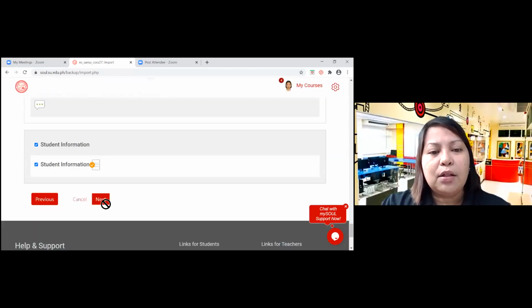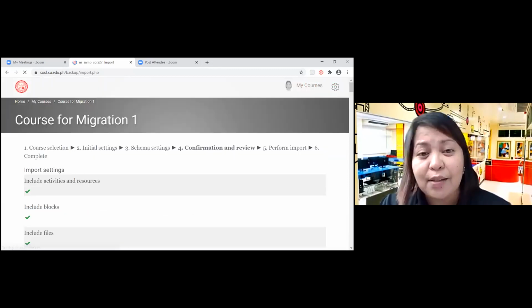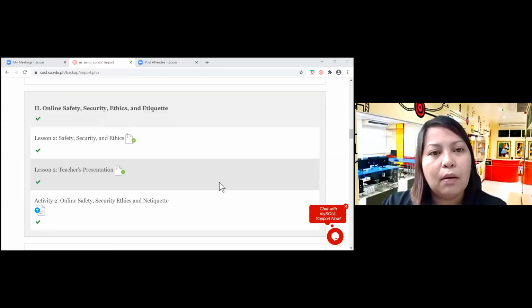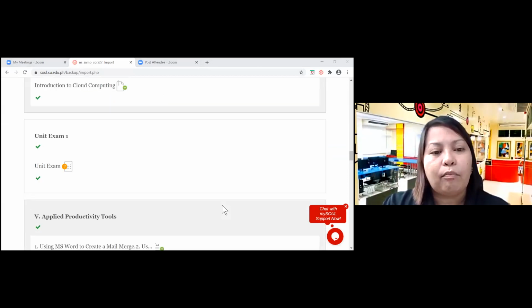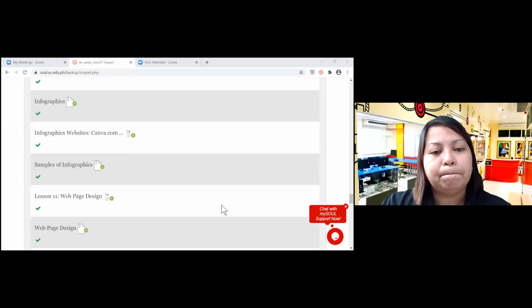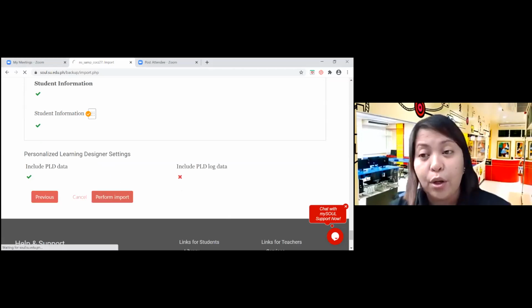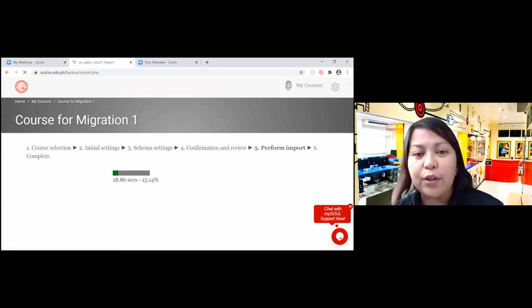Then this will be a series of clicking next, and finally we click on perform import, if we're very sure that everything should be carried over to the new classroom.